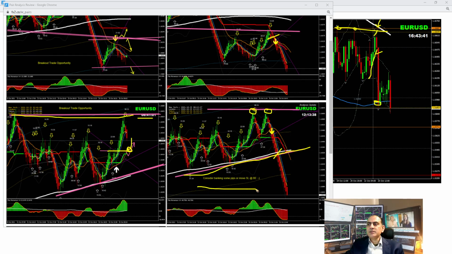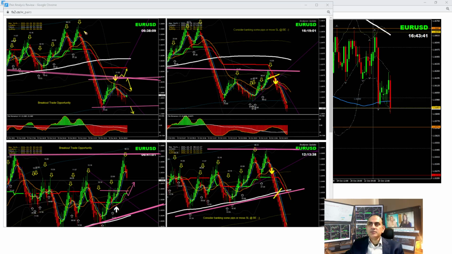That's what I explained to my traders: it's time to enjoy profit. As always, after the breakout, we were expecting another pullback. We had this breakout short trade yesterday, and today we were expecting another pullback at this level after the breakout. As you can see here in the 4-hour, we have this beautiful pullback short trade and banked beautiful pips as soon as the price hit the previous low. I explained to my traders it's time to consider banking some pips or moving your stop loss to break even.